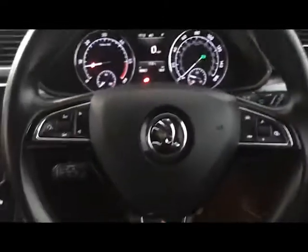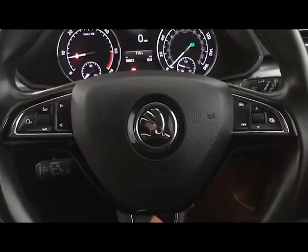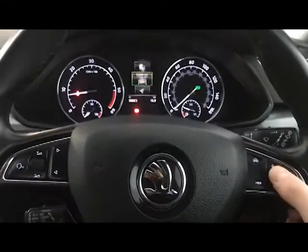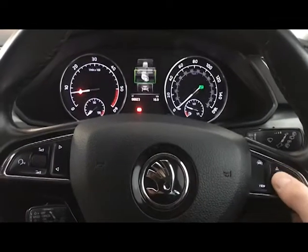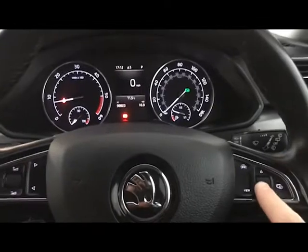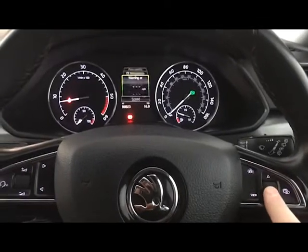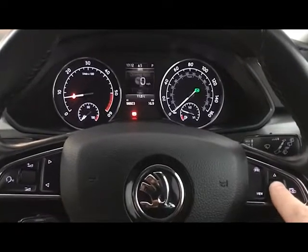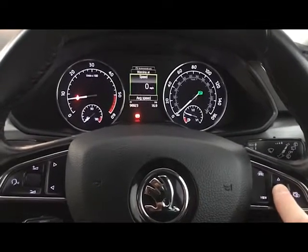Moving on to the steering wheel, you've got your multifunction controls on the right hand side, and your volume controls on the left hand side with your hands free. So on the right hand side you've got your main menu button to go through all the various different things, your driving data, your nav, all the things I went through earlier. And then you've got your scroller, which you can use on the previous aforementioned menus, or you can use it on the individual menus as well, as I'm using it now.